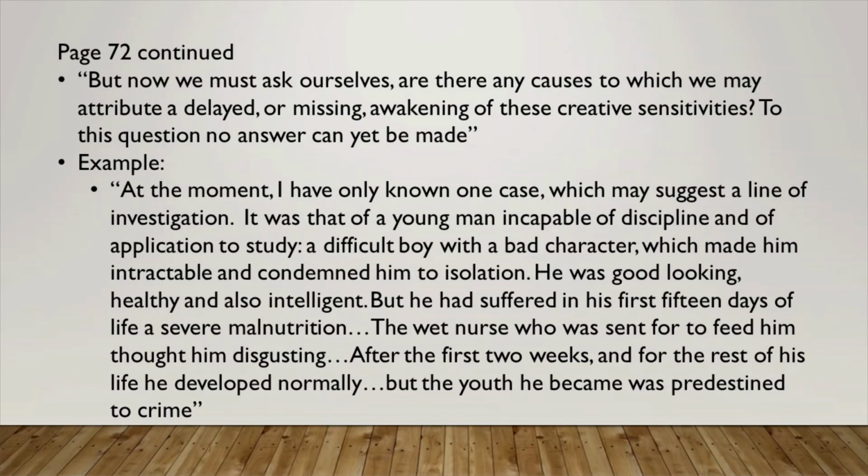She said, but he had suffered in his first 15 days of life a severe malnutrition. The wet nurse who was sent for to feed him thought him disgusting. After the first 2 weeks and for the rest of his life, he developed normally. But the youth he became was predestined to crime.